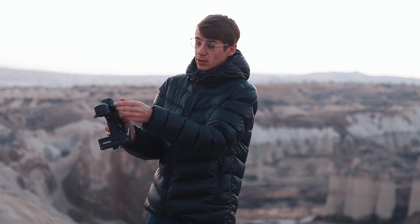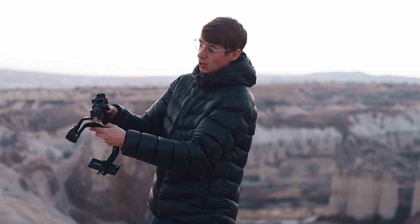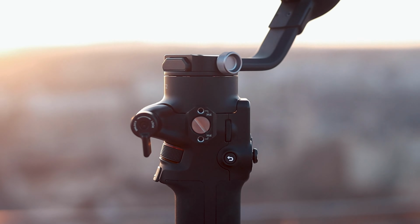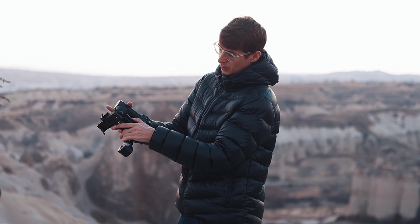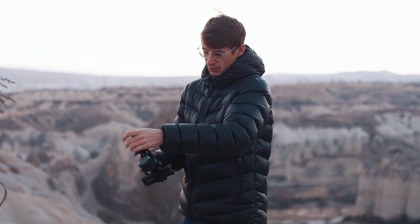About wiggling, I like the locks in here that you can just unlock, and now you have your axis unlocked. Go ahead and set up your gimbal just like that, and if you want to lock them back, it's super easy. You just turn it to the position you want, push this, and it locks to this compact position like this, and now it's not moving.